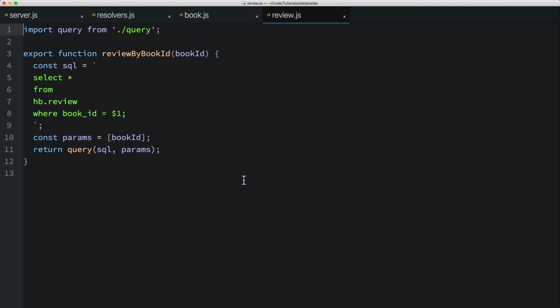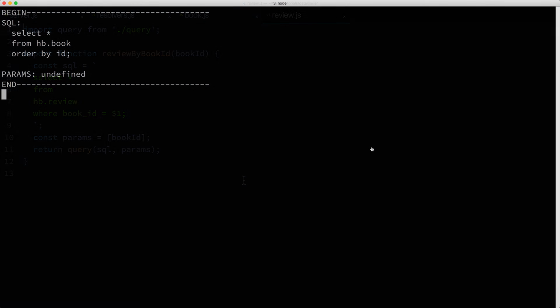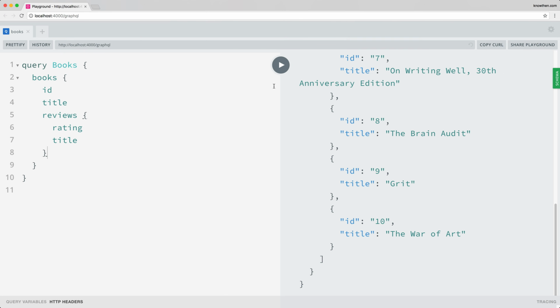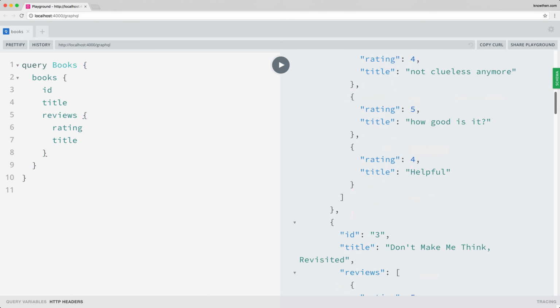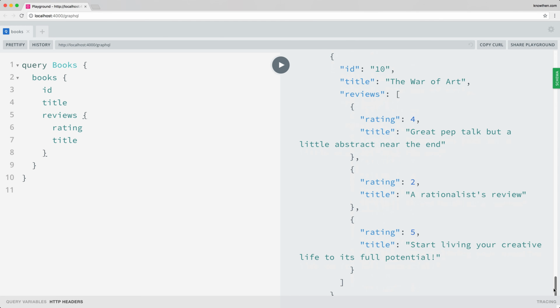Okay, so this probably seems pretty straightforward to you. But do you see a problem with what's happening here? To demonstrate the problem, let me clear the terminal again, and I'll execute the modified GraphQL query, and as you can see, it seemed to work. We see the 10 books, and each book has around 3 or 4 reviews. So let me ask you this. How many SQL queries do you think were sent to the database server? Let's take a look in the terminal and see.